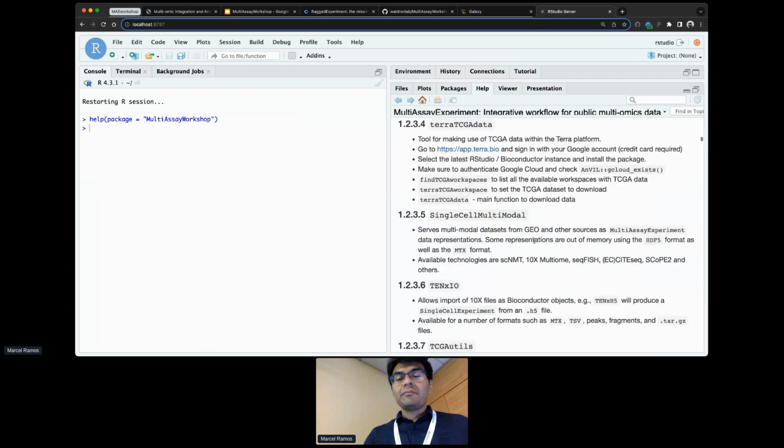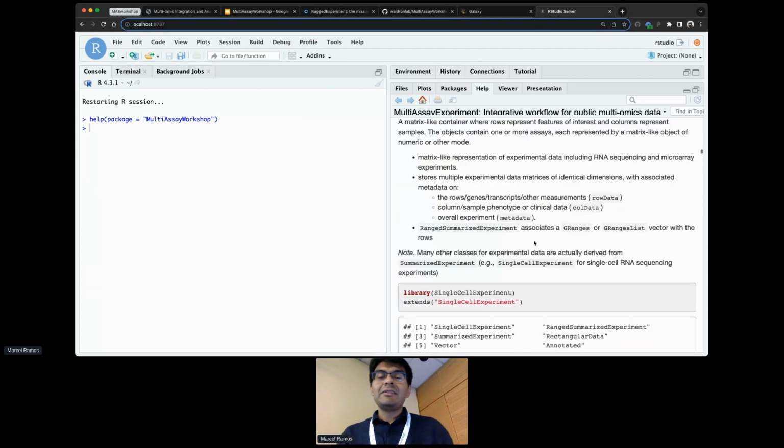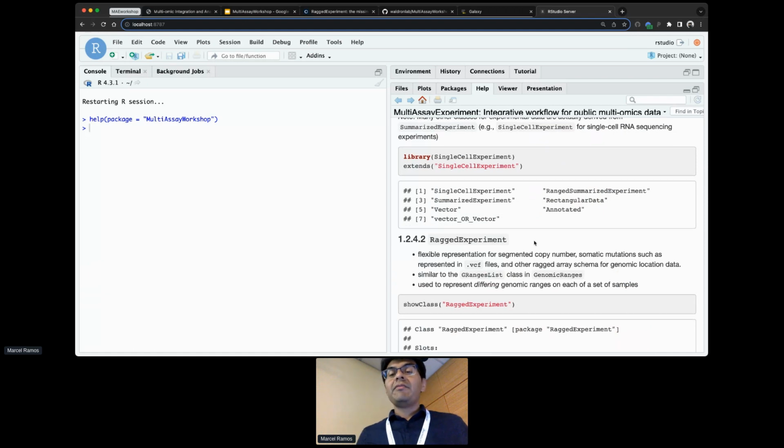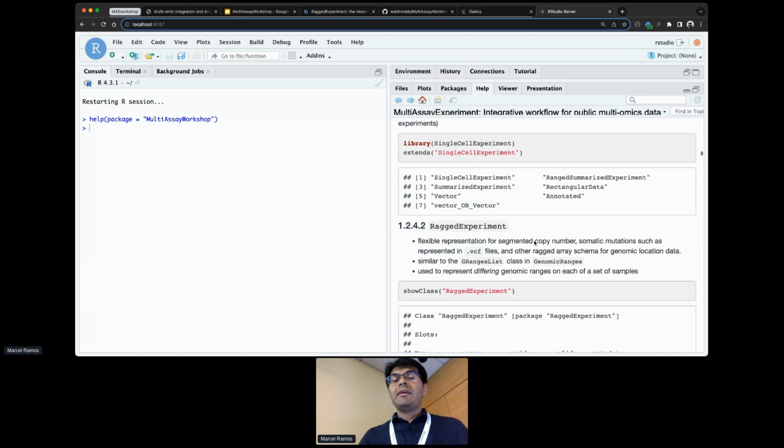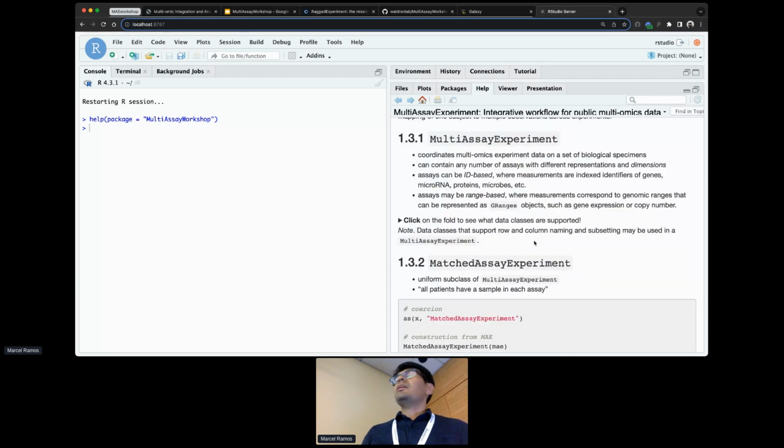Okay, so I know there are a lot of classes to work with here, but I think we'll mainly focus on the MultiAssayExperiment. The idea for MultiAssayExperiment is to save you from thinking about all of the different classes in Bioconductor and allow you to coordinate all of your samples into one object.